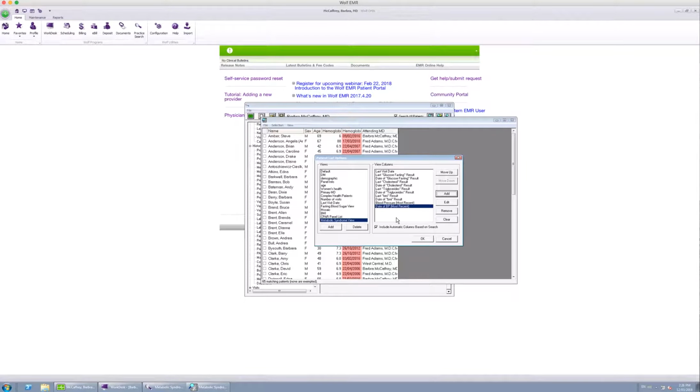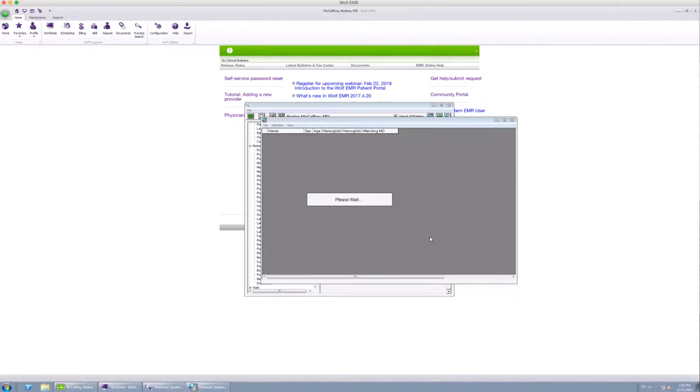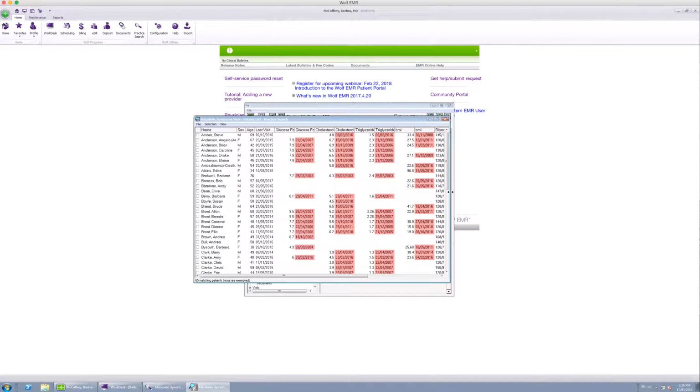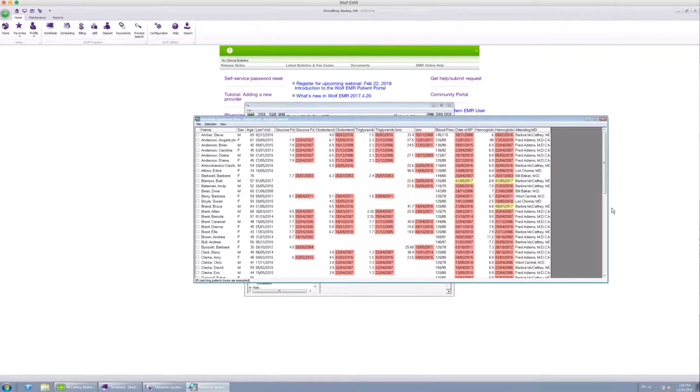So I've added a great deal of clinical data to my search view columns. If you don't like the order that it appears, you can just click on the value and use the move up, move down column button to rearrange it. So once I hit OK, it's going to search the database and pull in all those columns. In your real database, this might take a few seconds, because it's pulling in a great deal of data. So once the data has been pulled in, you're going to have a new view. Wow, this pulls in a whole lot of useful information.